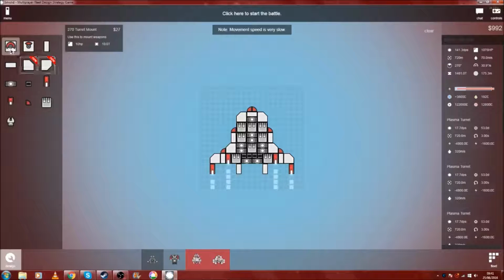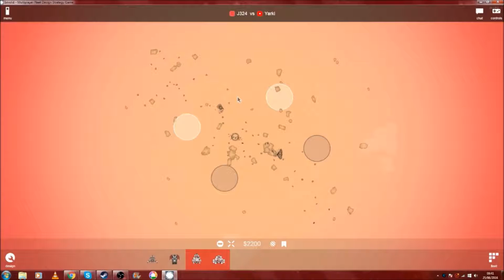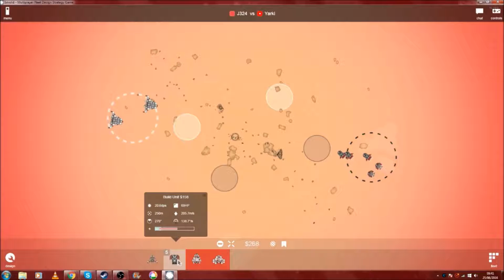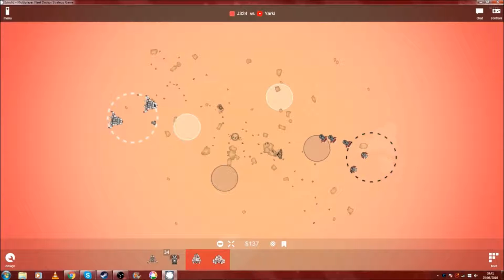Good. Is there anything else I can add? That costs 8. I could add this and just be a moron and have that exactly 1,000. But no, I'm not going to do that. Anyway, start. Ooh. Spawn in the battleships and spawn in all of these.